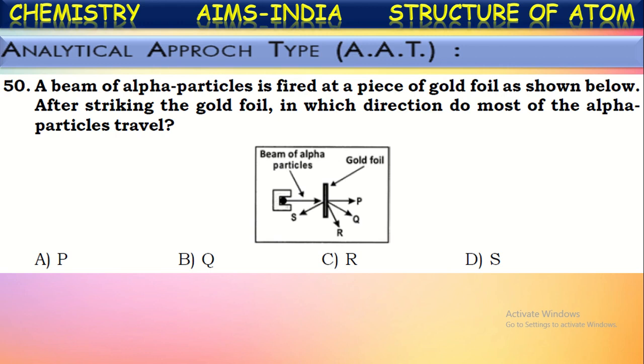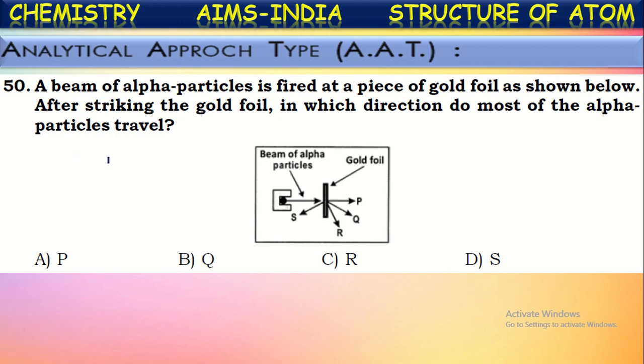Actually, this is Rutherford's alpha ray scattering experiment. The same has been done in that also, isn't it? Rutherford took a very thin gold foil and a source of alpha particles. He made these alpha particles coming from the source fall on the gold foil and observed what is happening after striking the gold foil. He arranged a screen around the gold foil. Then he observed most of the alpha particles, after striking the gold foil, passed through the gold foil without any deviation. Most of them directly passed through the gold foil.